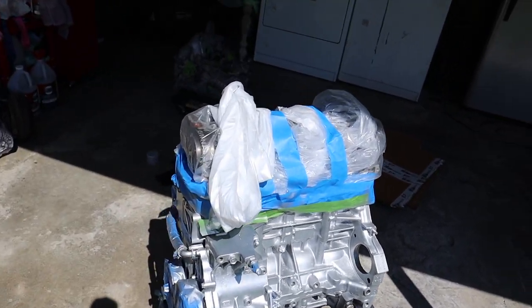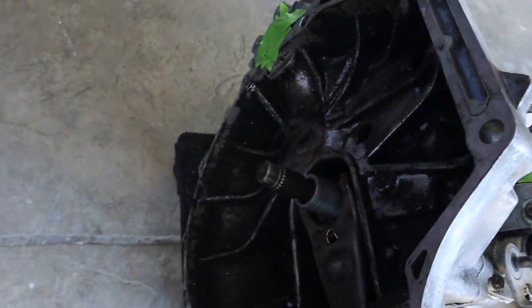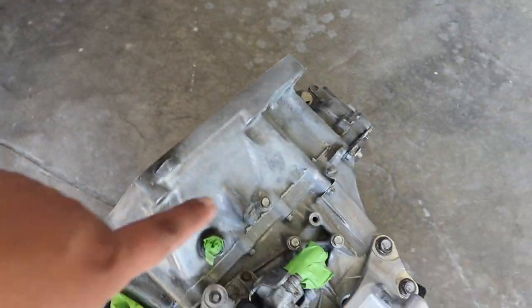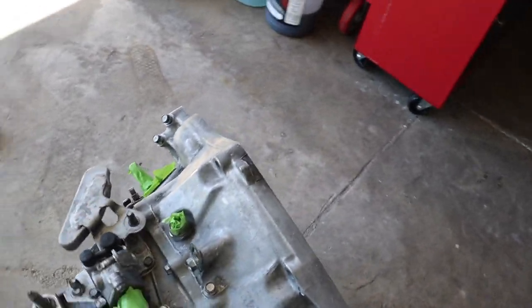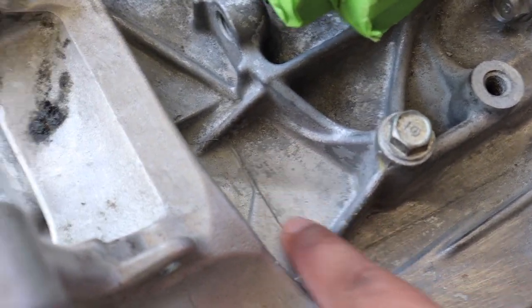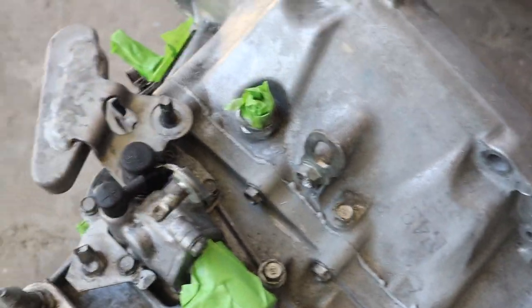But right now we're going ahead and doing the transmission. So this is currently what the transmission looks like. I dropped it off to my tuner, and he went ahead and did the LSD install into my transmission. LSD is a must for going turbo. So right now what I'm doing is taping everything up. I don't know if you guys can see all the extra metal and stuff like that. With the wire brush, I'm going over it just trying to get it done.